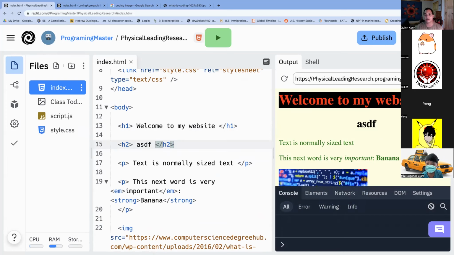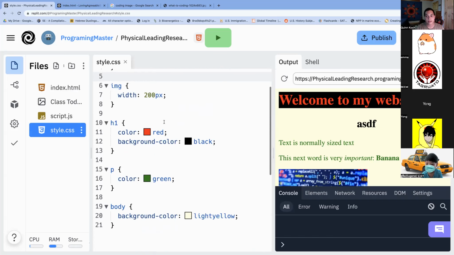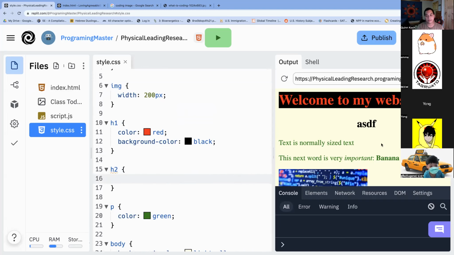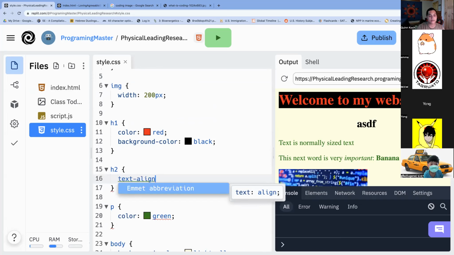It is what's called deprecated. It's no longer in use. Instead, what we can do is go to our style.css and I'll write h2 curly brace here because I want to target my h2 and type in text-align.